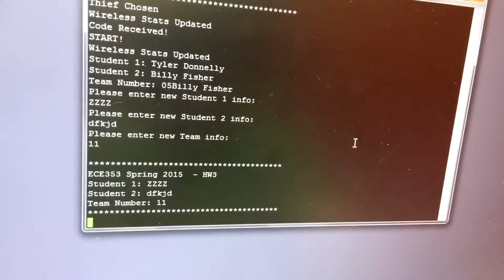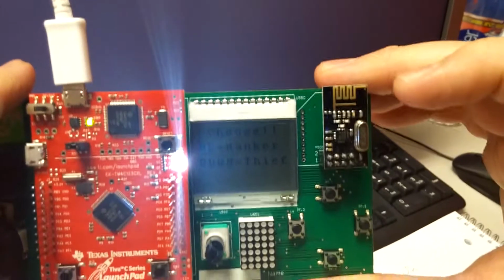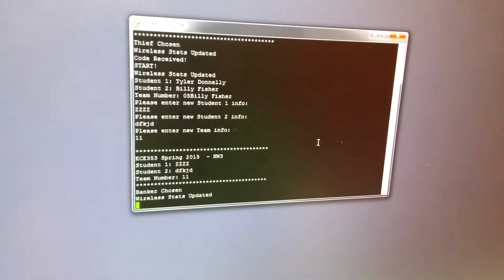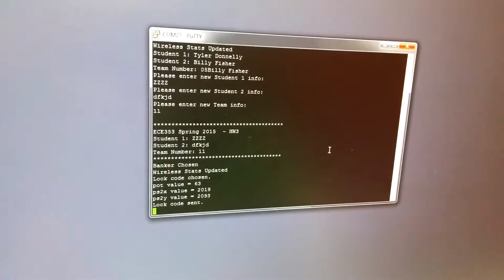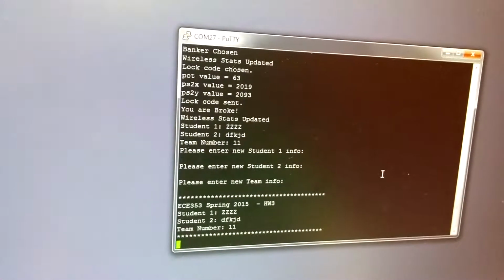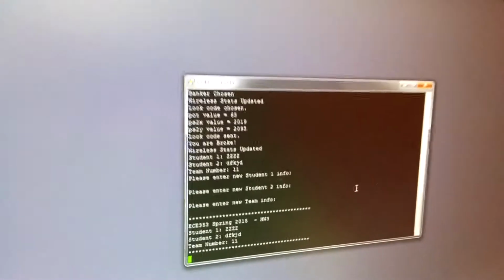So I'll go ahead and reset. Actually, it's already reset. You can see from the LCD screen that it went back to the beginning screen. There we go. Lock code sent. Now it's waiting, and if we hit enter, it still saves the last things that we had.